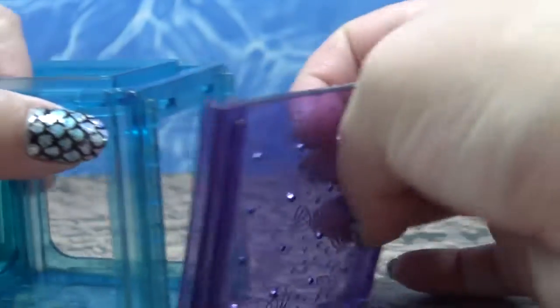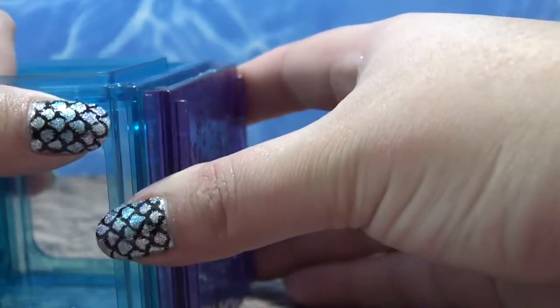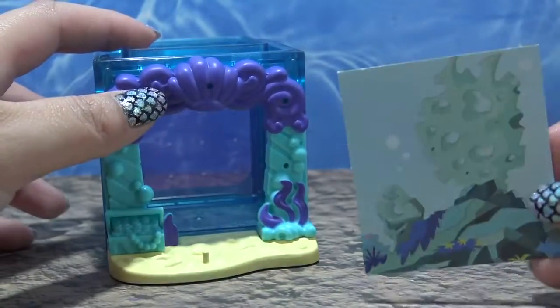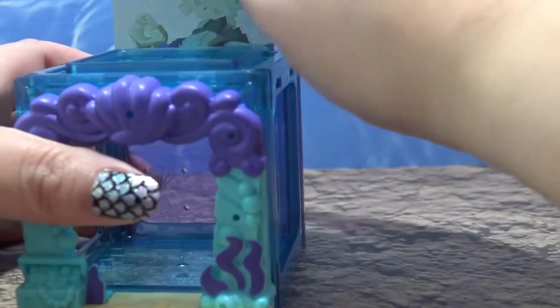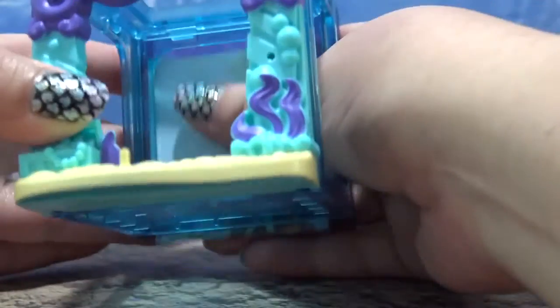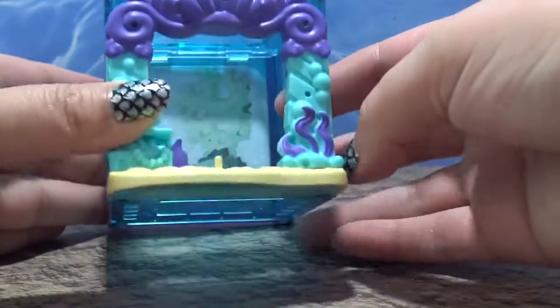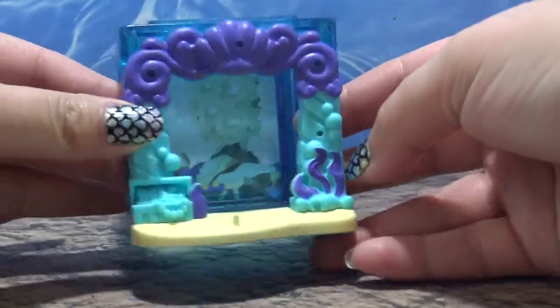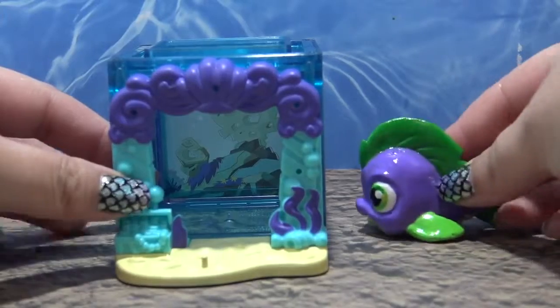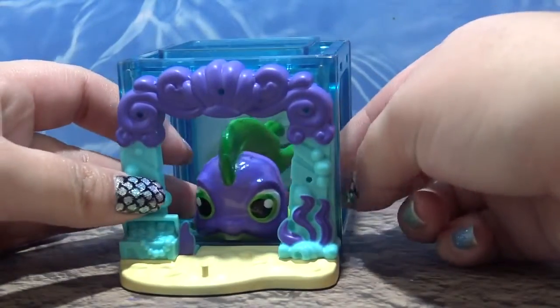It looks just like a little coral reef. I think it's so cute. And it's gonna be the perfect little habitat for Spike the Fish to live in. So all put together, it has this really nice picture of coral that I'm just gonna slip into the back, and the little house is all put together. Super cute. I love it. And now Spike can hang out in his new little house.